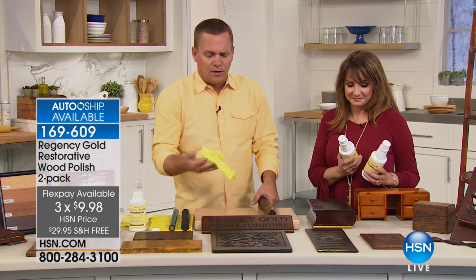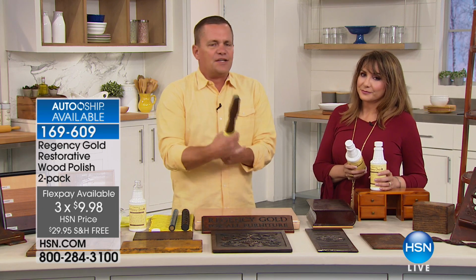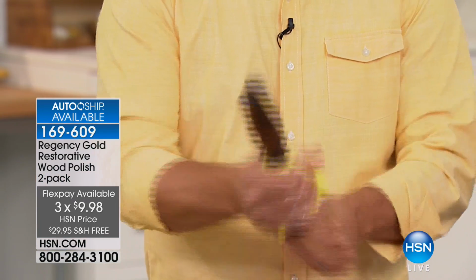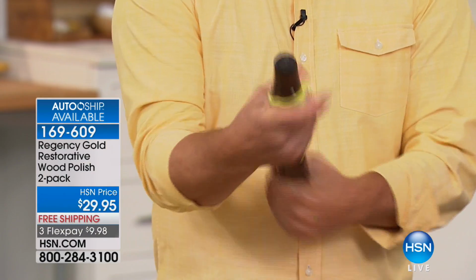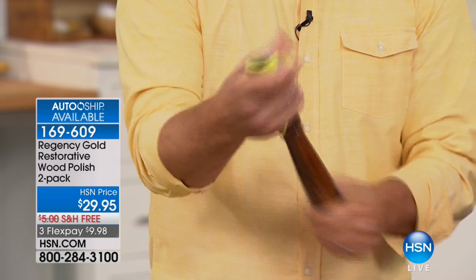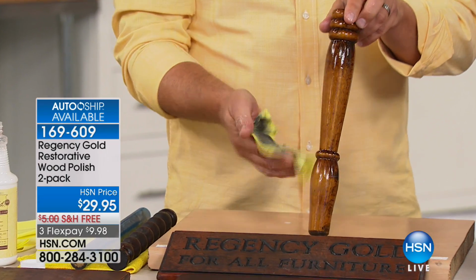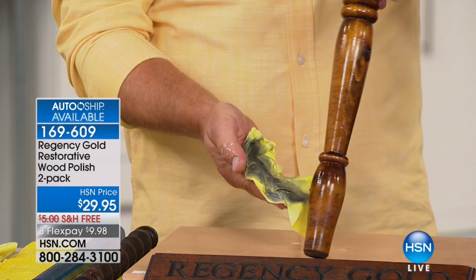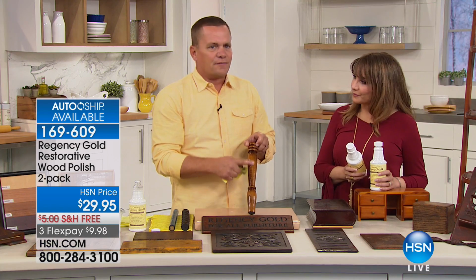Now, Regency Gold has no caustic chemicals. It's non-toxic, it's non-abrasive, it cleans, it polishes, and it feeds your wood all in one application. It's good for your wood furniture. It removes years of wax buildup in just minutes. How about scuff marks? How about that floor that's seen better days? Look at the difference with Regency Gold. See, that's what we're talking about. It cleans, polishes, and it's good for your wood furniture. It's like a conditioner for your wood.